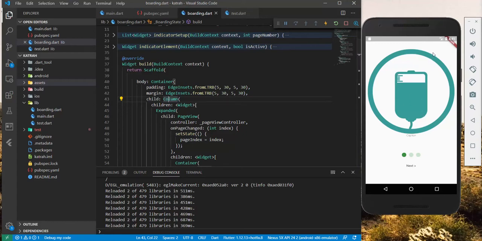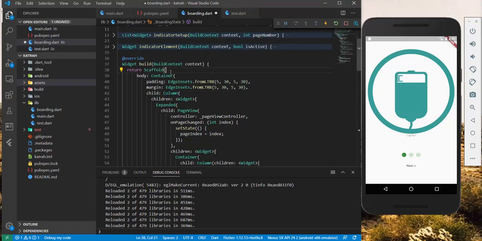We've gotten rid of the app bar, which is simply done by removing the app bar implementation in the scaffold widget that we currently have. Now the next step would be to add a bit of animation. So page view again is really powerful. We've added a controller, so basically we control this page view from an external input.